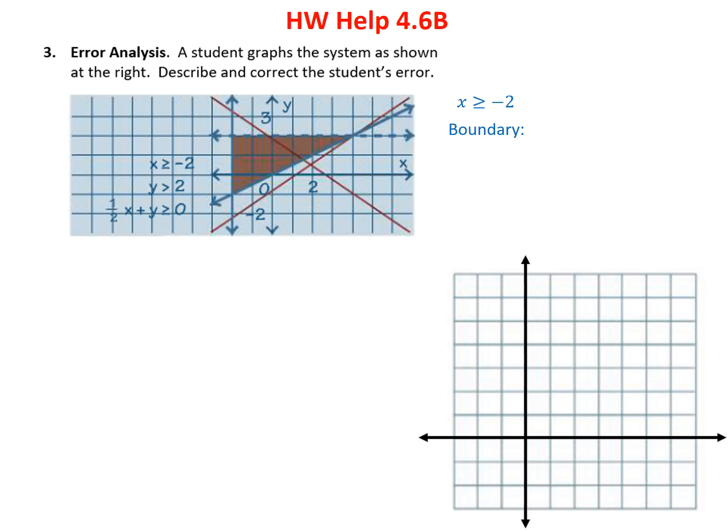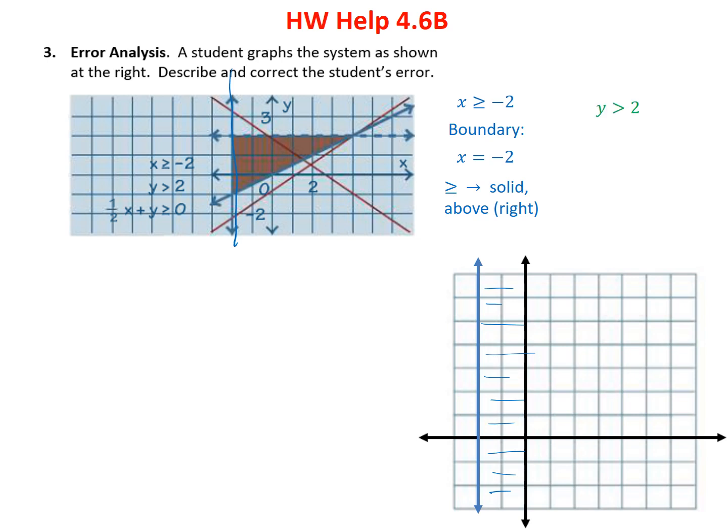Notice the boundary line here would be x equals minus 2. That's simply going to be a vertical line at x equals minus 2. Notice it's going to be a solid line, and although normally we say above, in a vertical line above means the greater number, so it's going to be to the right. So in essence, if I were drawing this, I'd recognize that my graph's going this way, just slightly for now, because we have 3 equations, so we don't want to mess it up too much. And if we look over here, here's our line. He's obviously graphed that side, so it looks like he did that one right.